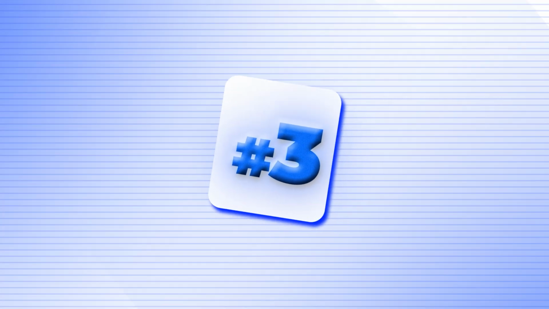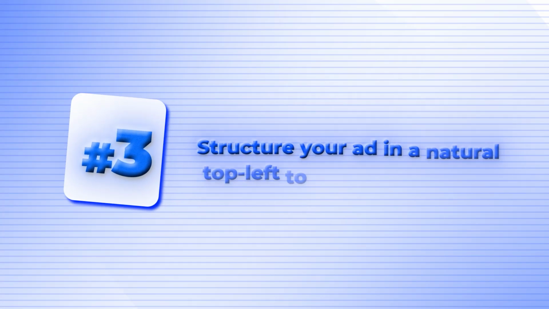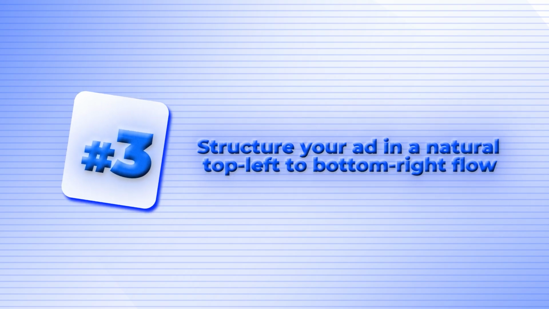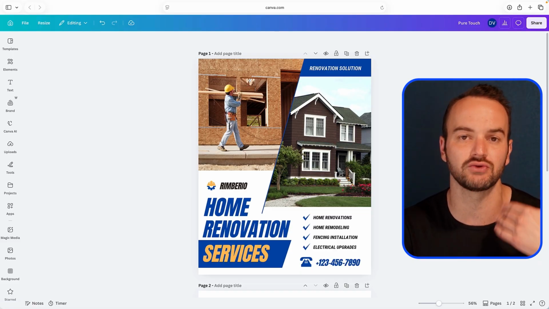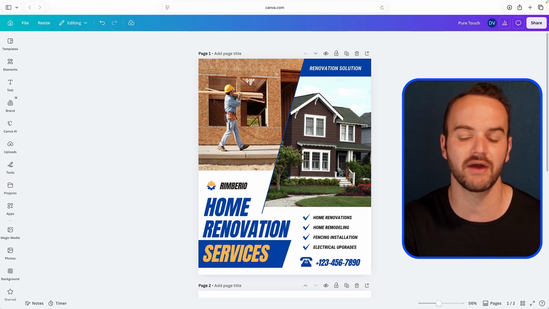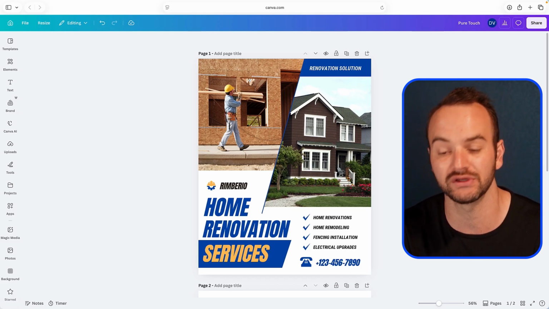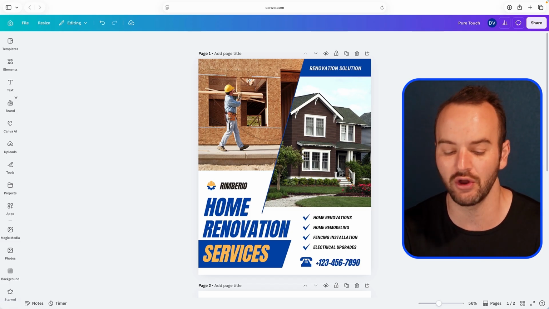So when you read your ad from top left to bottom right, it should be in the proper order, as if you were talking to someone standing right in front of you. Okay, that is an advanced tip, and it's something I recommend you constantly go back and think about every time you make an ad. You can read your ad from top to bottom and it should all make sense.